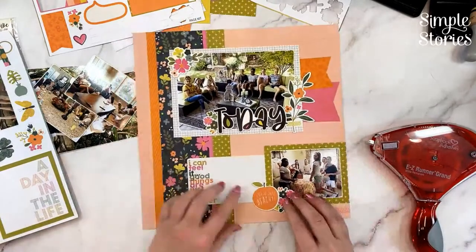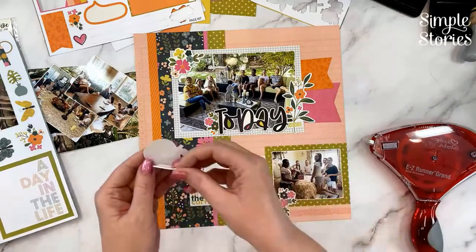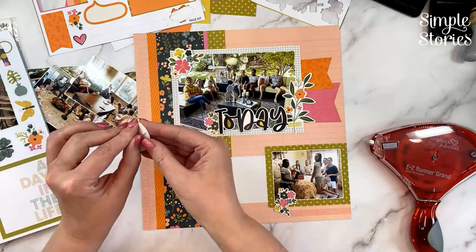Okay, so we've got our little peach. I think I'm actually gonna pop this one up. So I've got some foam tape here.